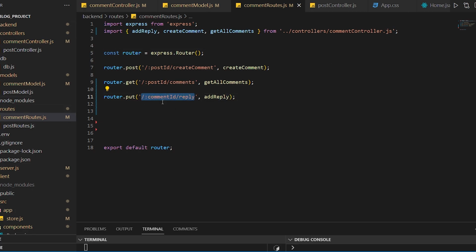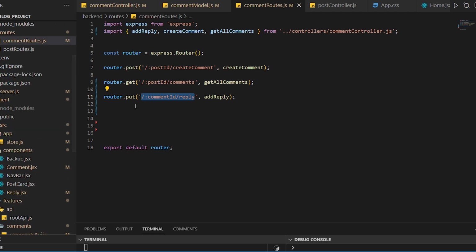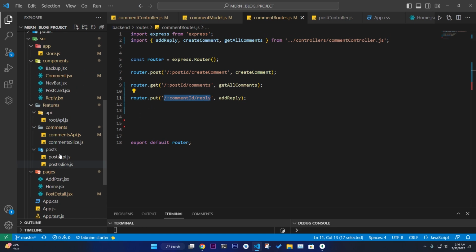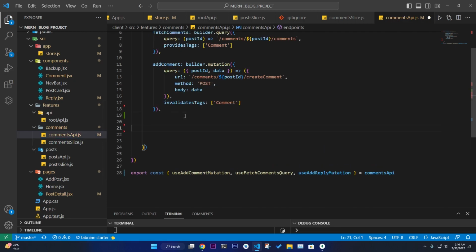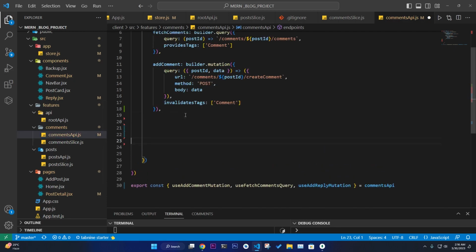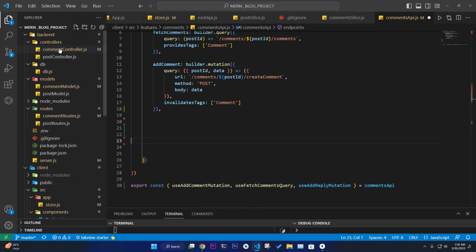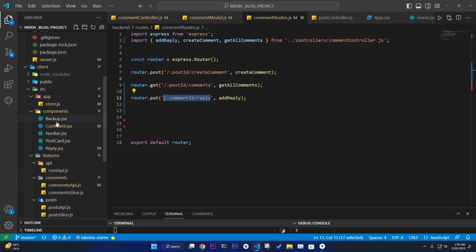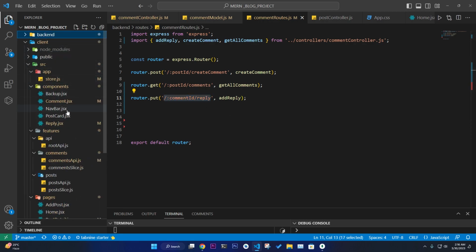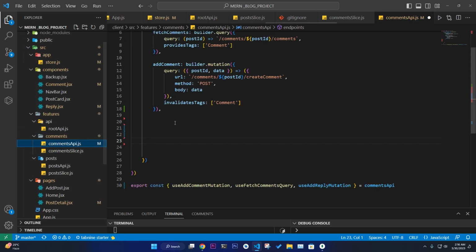Now we need to go to /comment/:commentId/reply and make sure it is a put request. So we are going to the comments API, and here we're going to paste it. Let me copy this from the comment route. This is very important.